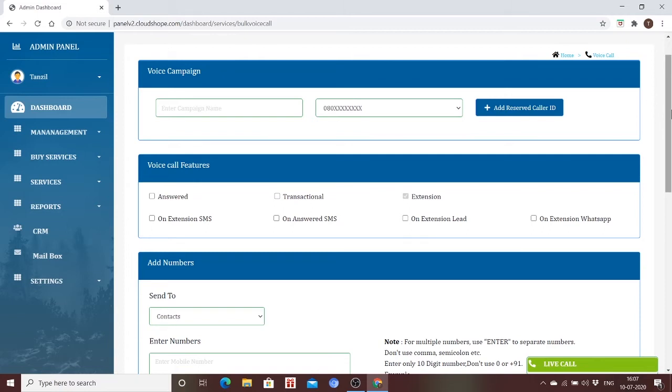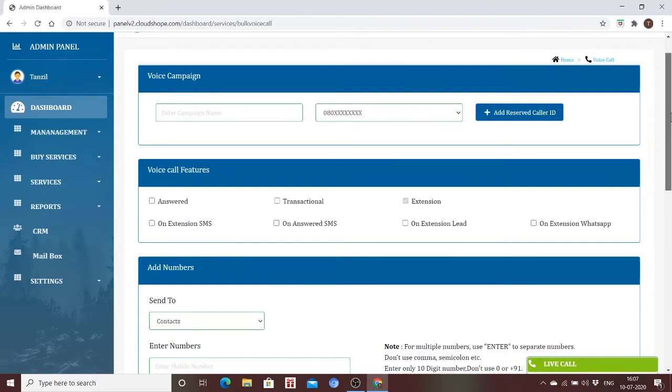Now the bulk voice call helps you to play a pre-recorded message to your customers over call. It works on the system of credits. The plan that you have taken from the company allows you to take up some credit, which acts as a currency while working on the system for certain services. The credit system I'll explain later on.